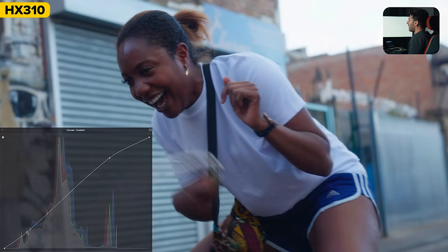So now I have to get granular — get into lift, gamma, gain to dial everything in. What if I grab my gamma and try to pull some of that excess green? This is looking a lot better. I don't like how blue and magenta this area gets, so I'm going to take my gain and pull it in this direction — but now this got so green. Taking my gamma and pulling it down a little bit because it was getting too red. I don't want to go back and forth too much, so at one point I'm just going to call it. The skin and background feel decent, contrast is pretty juicy at least on this screen, and we got as much as we could. I'm still not super happy but I think it's good enough — parking it right here.